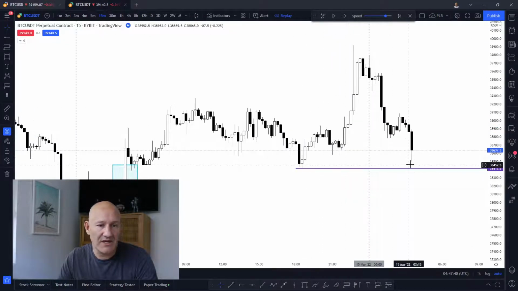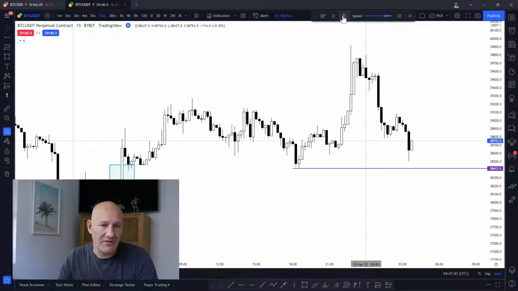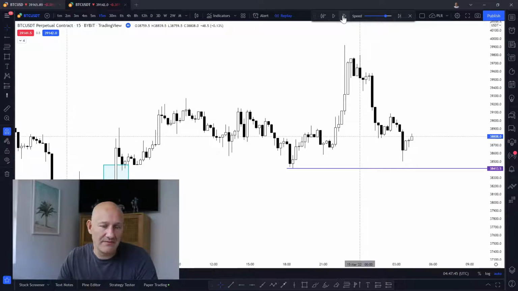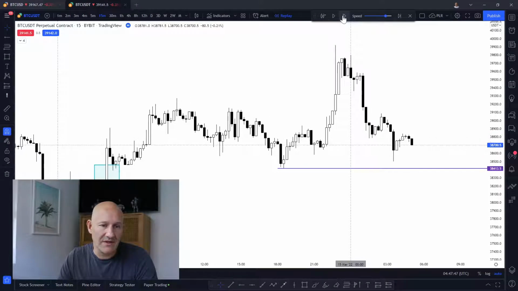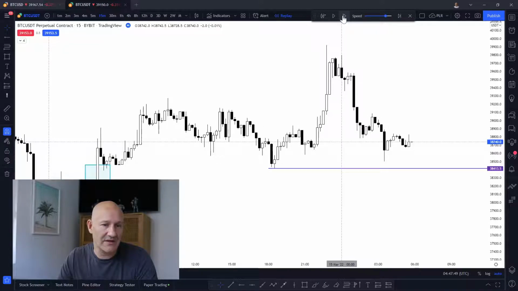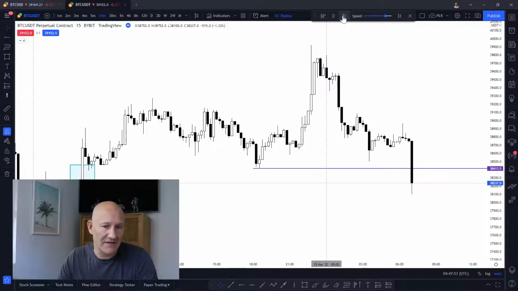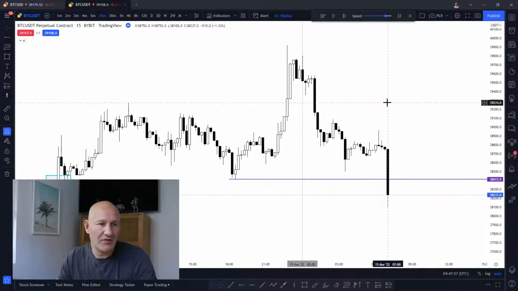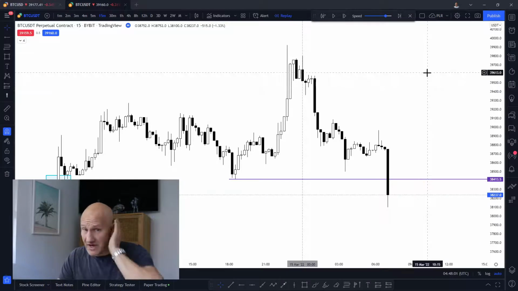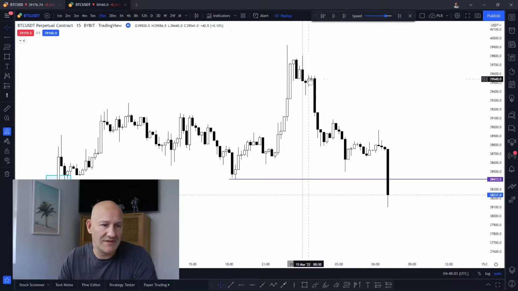We'll just pause it here because it's about to hit. We'll just go forward another couple of candles. You can see the market will spike down to the previous low from the last session. There it is. So that's that stop hunt we were looking for. So this is what we're talking about. We have a bias to the upside, so we're expecting higher prices, but in anticipation of that move, we're looking for a stop hunt in the other direction first. So this is that movement.